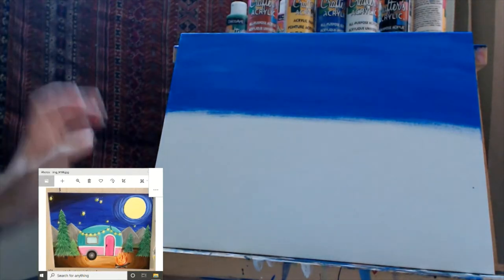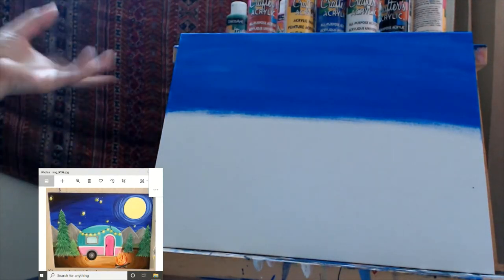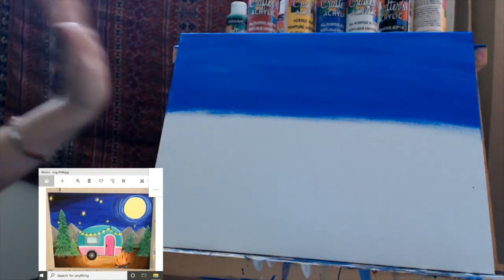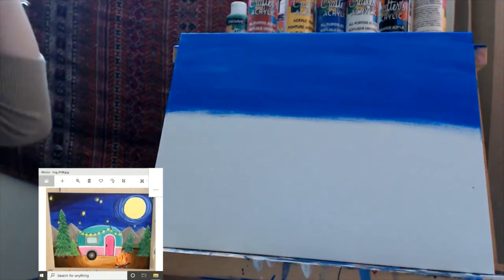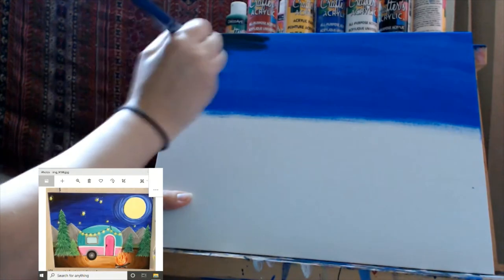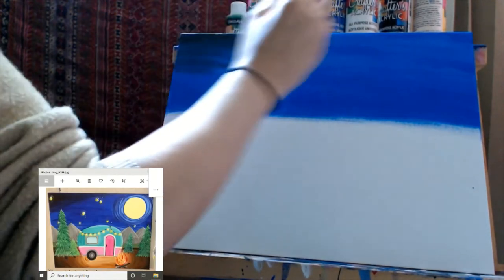With this one, I'm going to try and stick with the image similarly, but I am going to make a couple changes to it. So what I want to do right now is I have the blue in the background, but I want to create a little bit of depth and make it a little bit darker. So I'm going to add a little bit of black. So I just put black on my brush and I'm just going to bring it right into this blue.